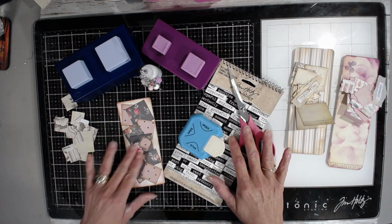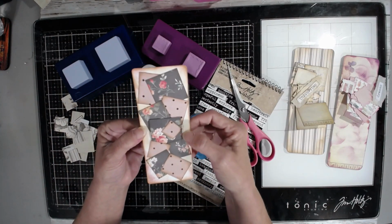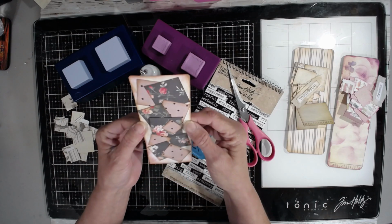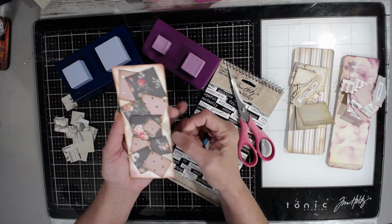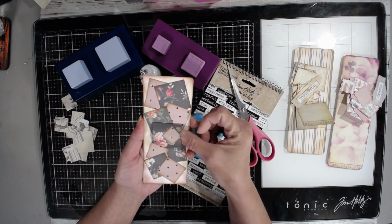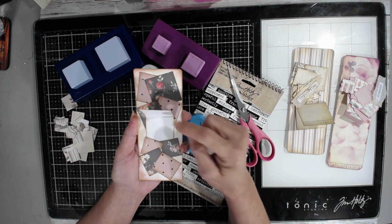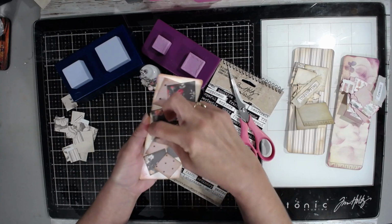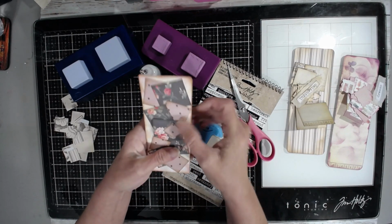So it is the Patchwork belly band. I've changed it up a little bit to do my twist on it. What I've done is I've made it where you have a little flip here to do a little hidden journaling if you'd like. And that just tucks in behind those two squares right there, like that.